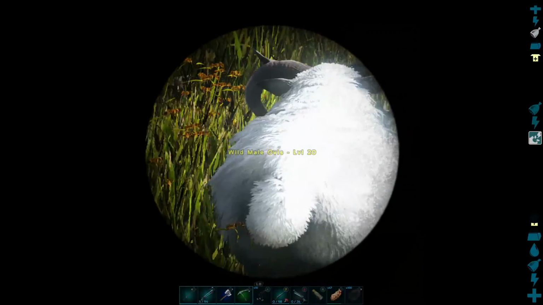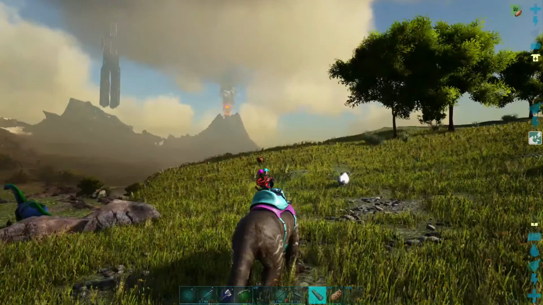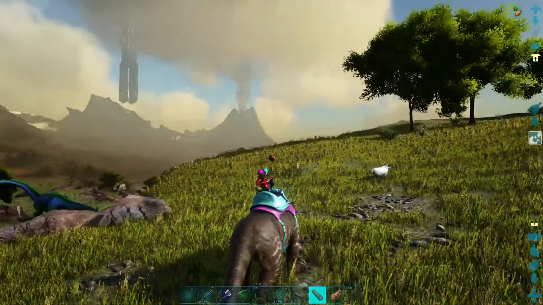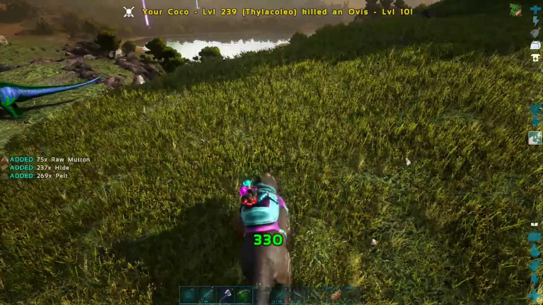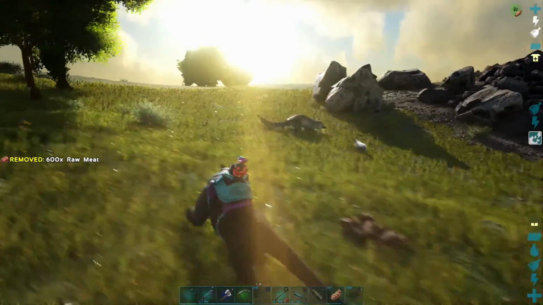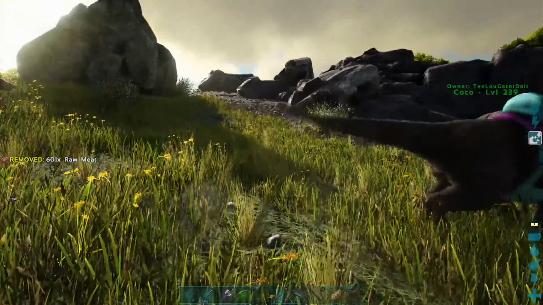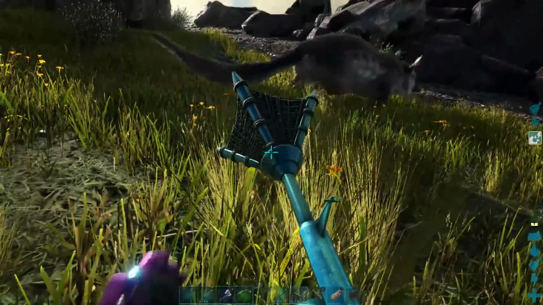But let's see. Which one do we want? This one? Or where's that little orange one? There he is. Oh, yeah, he's lower. Let's take the low-level one. Okay. Thank you. Didn't even hurt the other one. The other one don't care. I had to clean my bag out. Sorry. I can only carry so much. All right, Coco, you just do what you do.